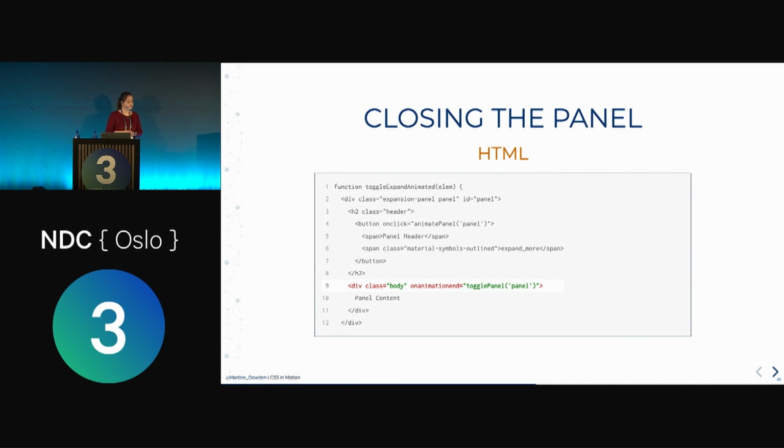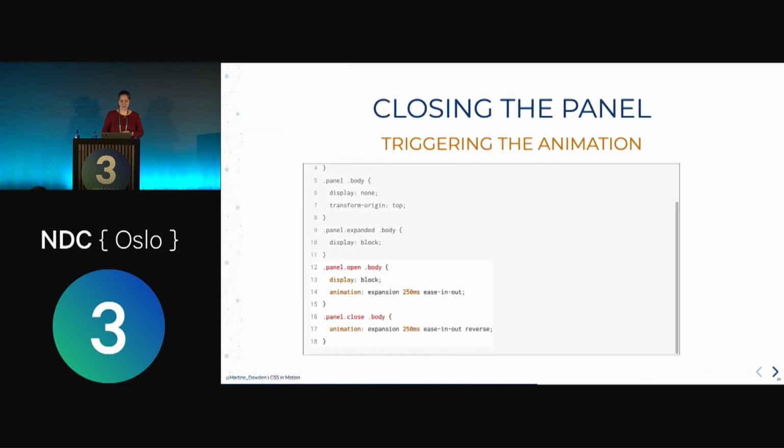and we have a couple event listeners, one of which is on animation end, which will wait for that animation to be done, then trigger, and at that point we can go ahead and do whatever we need to do in order to remove it from the DOM. If we need that for transitions, it's very seldom. I've only used it once, I think, my entire career, but there is also an on transition end. Also, in the same vein, we have on animation start, if we wanted to run something for whatever reason when the animation starts, and we also have on transition start. In this case, we're going to use on animation end to go ahead and trigger removing stuff from our DOM.